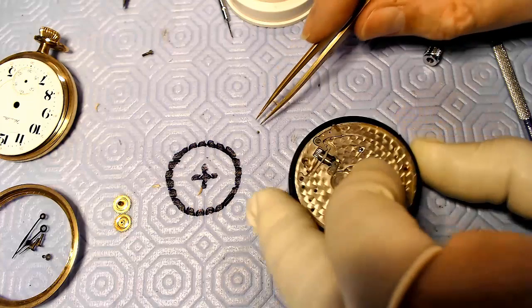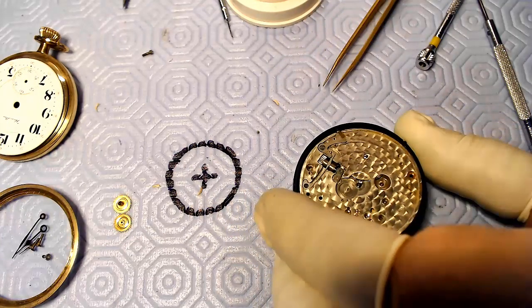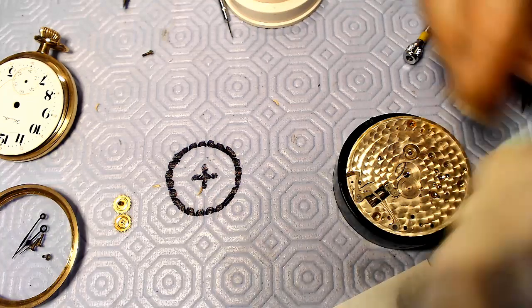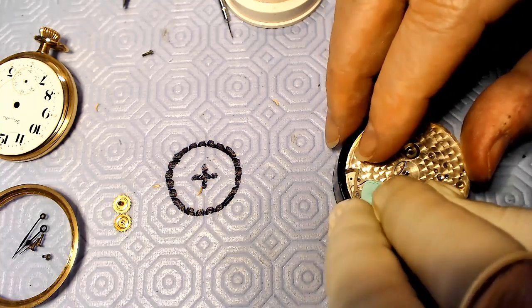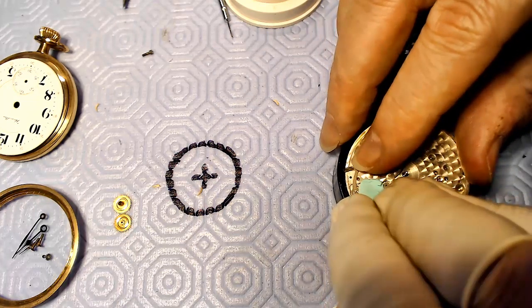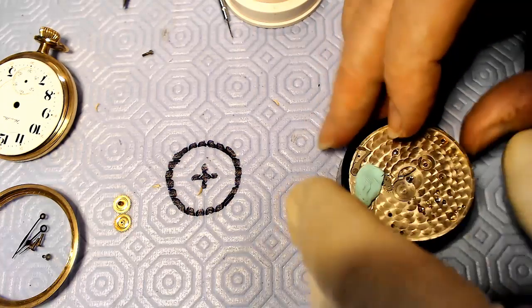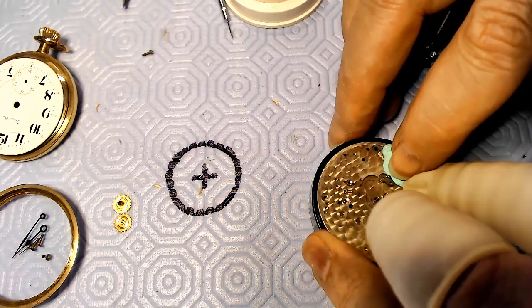Like that. Then I have the world's smallest screw I've got to put on. I'm not going to watch this, because I got to get right up close to it. One thing I do sometimes when I'm putting a screw in place and I don't want the screw to drop in somewhere else, I will put a piece of Rodico, and I'm trying not to put it where I've oiled, but I'll put it right next to where I'm putting the screw in, like this, and if the screw jumps out, the chances of it going into another place is slim to none.